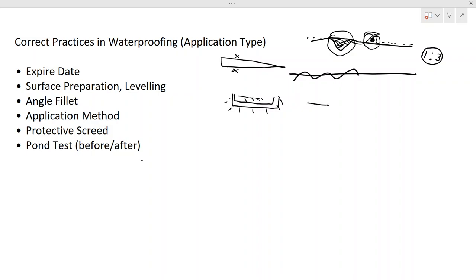Let's see it like this. Now you have a concrete surface, this is a soaked surface, and you apply the waterproofing on top of this, right? When you have a soaked surface and the waterproofing membrane there, the water comes up to the waterproofing membrane. Say this is the finished surface. From that, water will penetrate or come through the cracks, but it will come only up to the waterproofing membrane. That water will travel through this flow, then you can collect it somewhere here and get it out. You can put a duct here, or you might have a surface like this, or a duct somewhere here maybe. So it would be easy for the water to travel, but this is not a mandatory requirement.